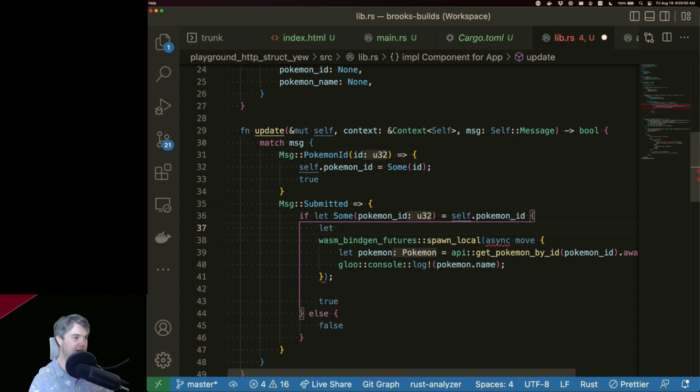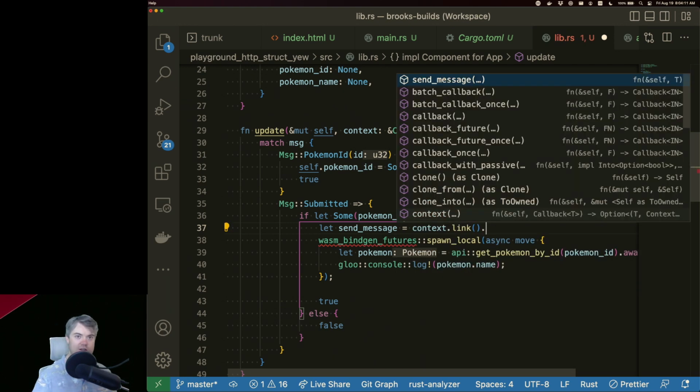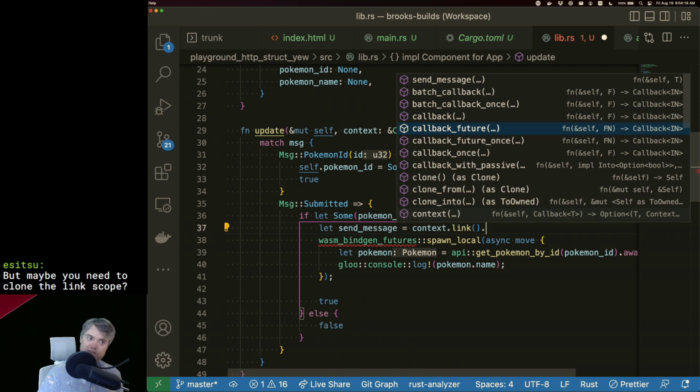Okay, so let, all right, so I want this link. Okay, so let's maybe let our send message equal context.link. Okay, so we have send message. Well, ooh, look at this. Callback feature.